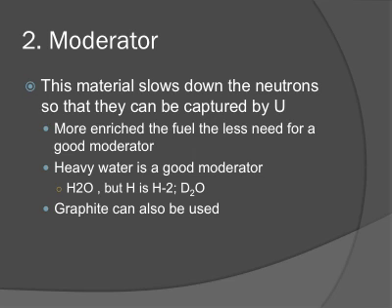So we need some sort of material that can slow them down. The more enriched our fuel is, so the higher percentage we have of uranium-235, the less important the moderator is, because the more fissionable product we have, the better they are at grabbing neutrons. But if we don't have very much uranium-235, we need the neutrons to be nice and slow so the few that we have can concentrate.